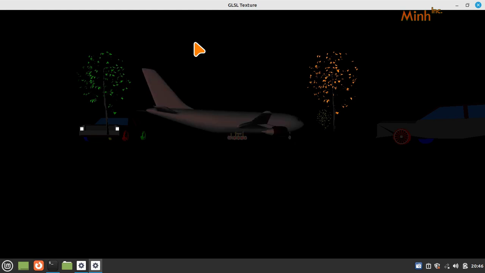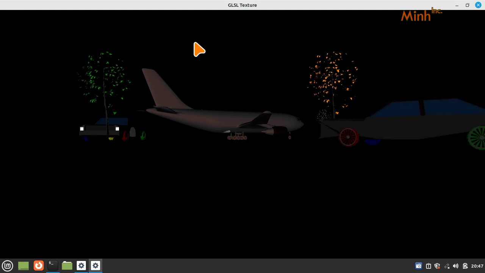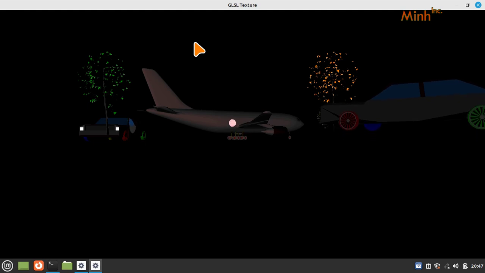Okay, and then I can make, okay, so this much only it is able to make. So if I tilt this, or I can move it up, you can see this is a spotlight.